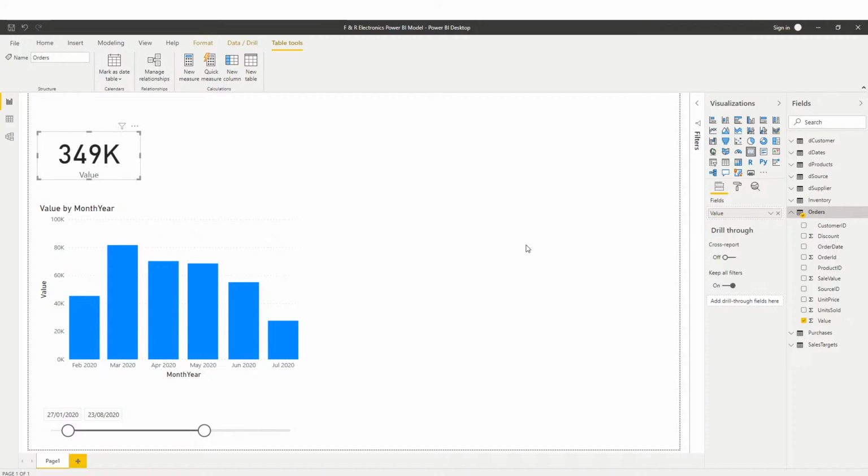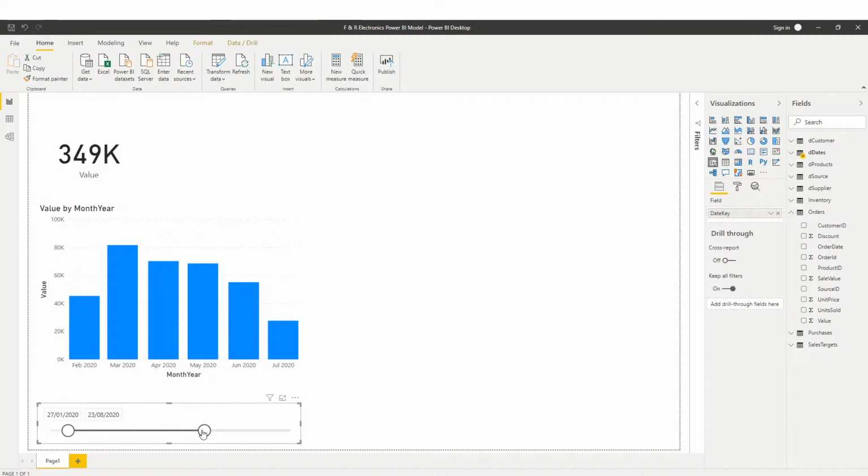and you can see it's already aggregated for us, the entire sales value, and this date slicer applies to the entire page of the report. So whatever dates is selected here would control all the visuals.